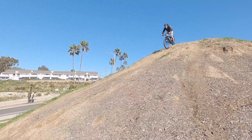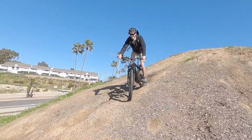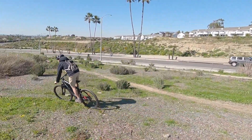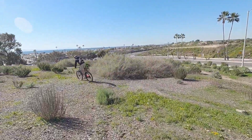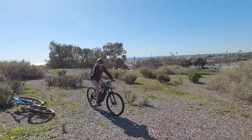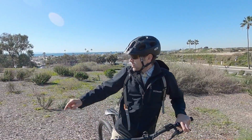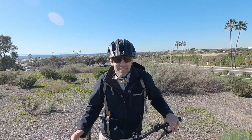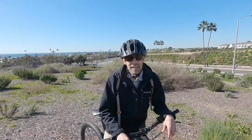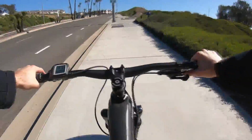I was losing traction on my way up, and you can see here the brakes are doing pretty well. That's pretty good. Now this is more of a cross-country model. We were also looking at the FX full suspension, an all mountain bike, and giving both of these a try. This one has the shallower knobs and it's a little bit more efficient, but yeah, it's still a lot of fun off-road.